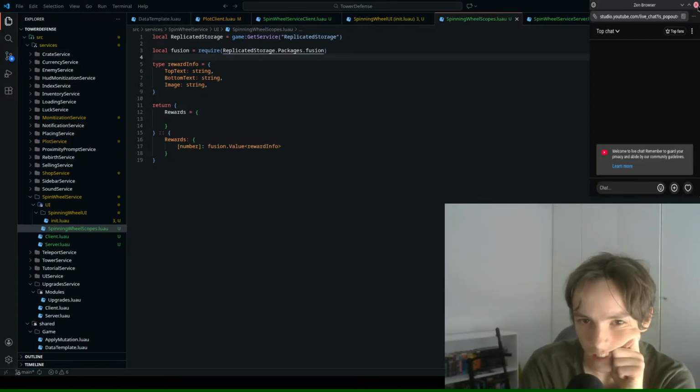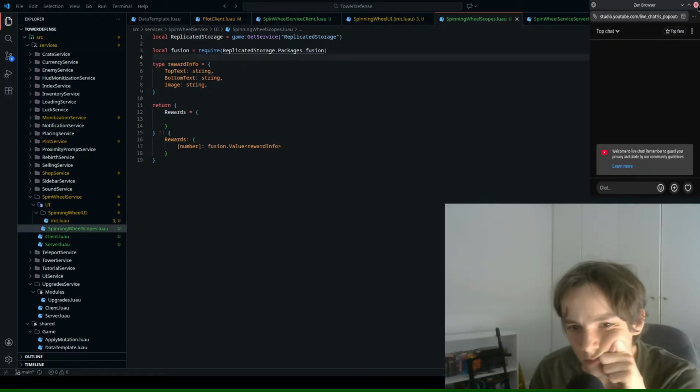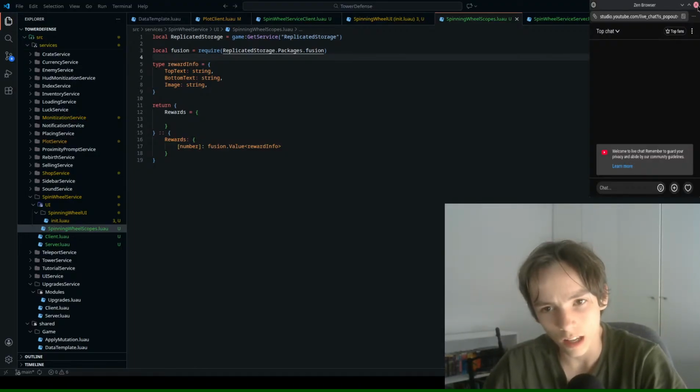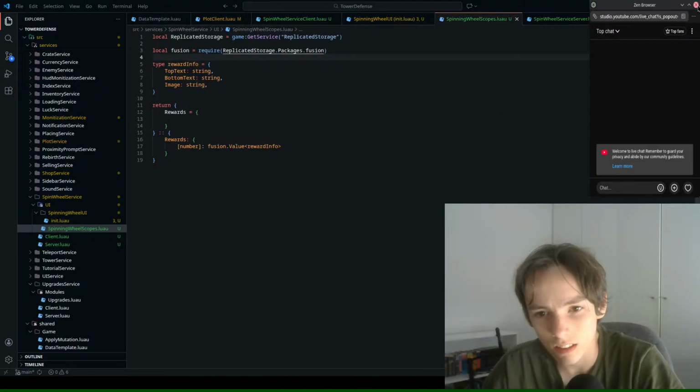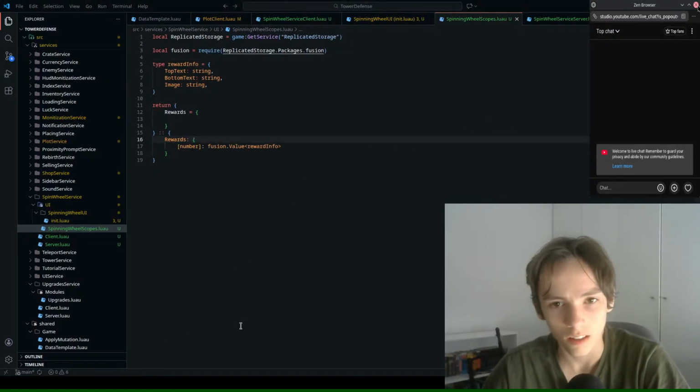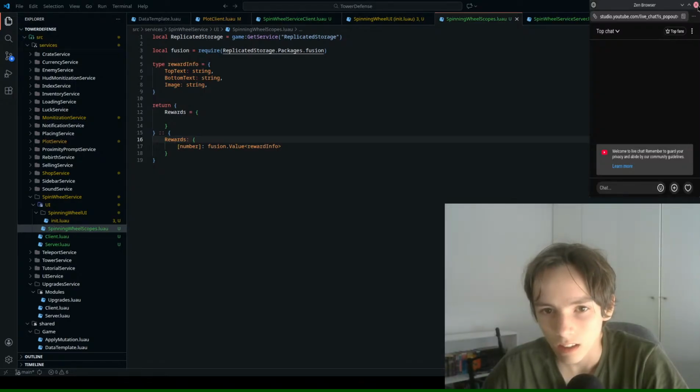Camera shake is a cool idea when you unlock something cool. Okay. How is this done? I feel like it's just one image. That's just an image.